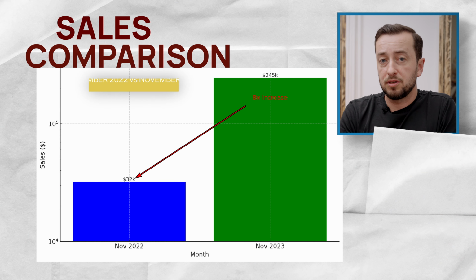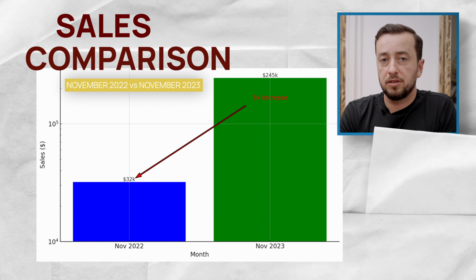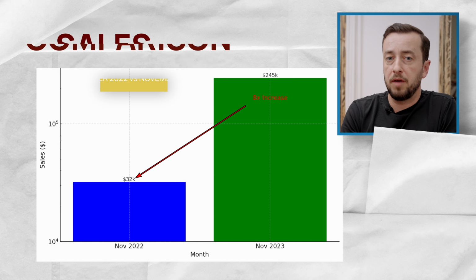And on today's episode, we're gonna cover a very important topic, which is how to increase your mobile app revenue. And if you're thinking about the title of the video, the odd number, which is 8x, it's not there by accident. It's not just clickbait. This is actually the number that we were able to achieve with one of the projects that we're working on during a recent promotion. And these are some of the results that we were able to achieve during one of the recent promotions that we ran for them.